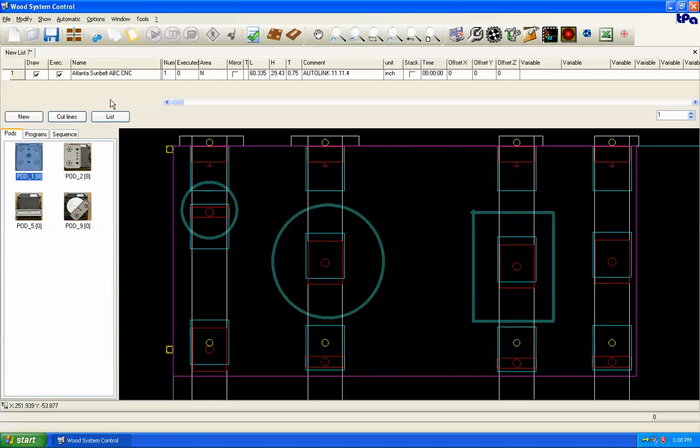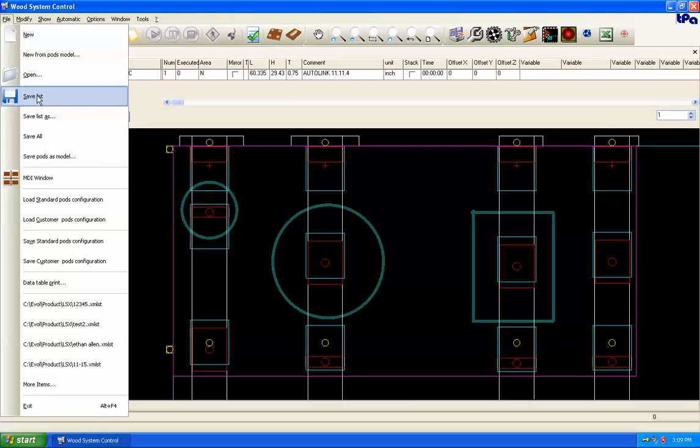One other thing we can do, so that in the future when we run this part again, we don't have to go through this exercise, is save this entire list. The list can have one part or many, but it'll save the layout for each of the parts that you've created here on the screen, so that the next time you run it, you don't have to go through this again.